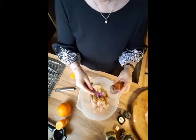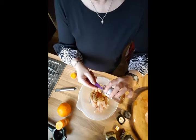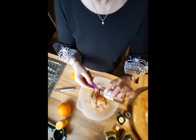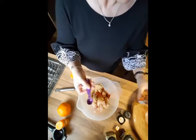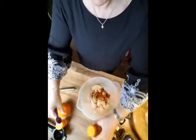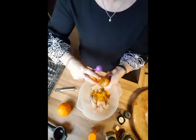This is only mild chilli. It asks for 2 teaspoons, but as always, if you're not happy with it, then maybe just put in a little sprinkling to give you that little bit of a hum in the background. As you can see, mine doesn't want to come out. So there we go. And then it is 1 teaspoon of turmeric. That one came out very well.